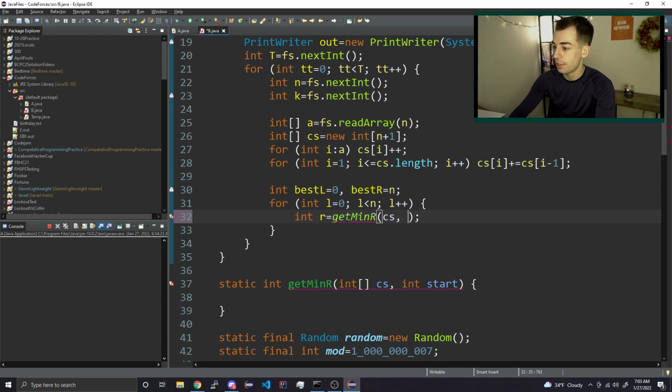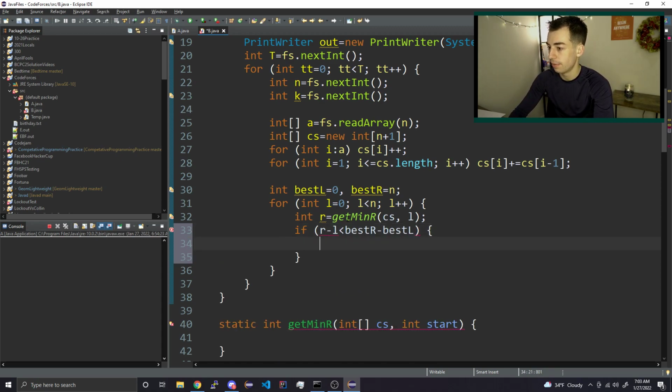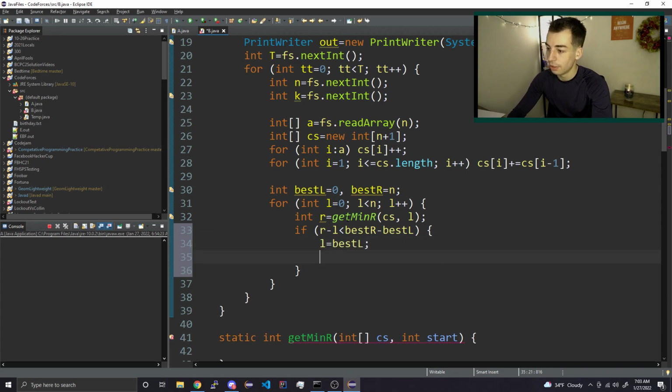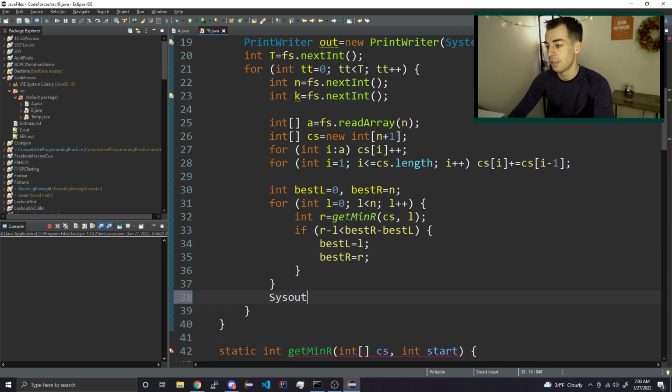Get min R of CS and L. If R minus L is less than best R minus best L, then best L equals L, best R equals R. This out, best L plus 1, space, best R plus 1.